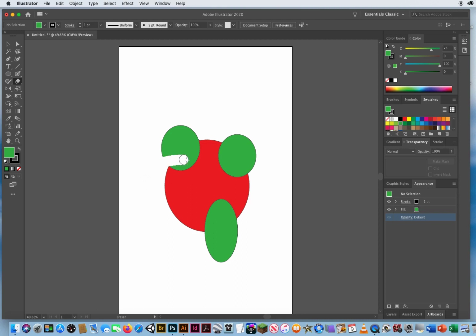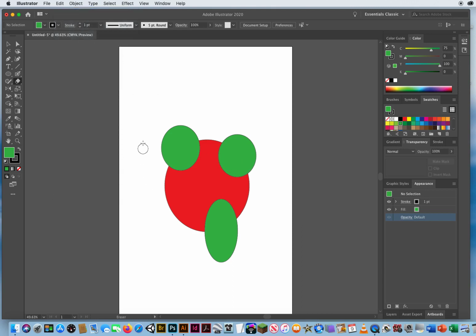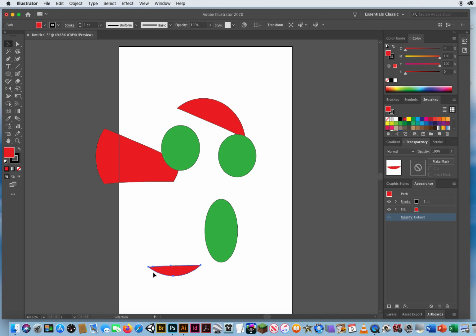Whatever I hit with the eraser, it will erase. Okay, and that can ruin my artwork. I only wanted to erase the red, not everything. So a great trick with the eraser is you can hold your command key for your arrow, click on an object. Now when I let go, it will not erase the greens. It will only erase the red. Great trick with the eraser. See? I didn't even mess with the greens.